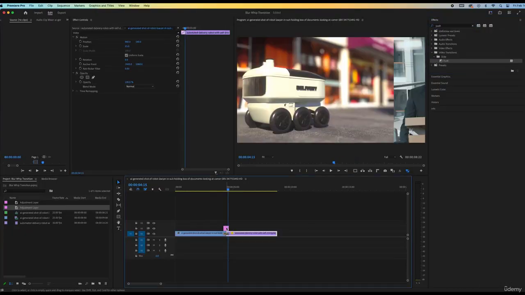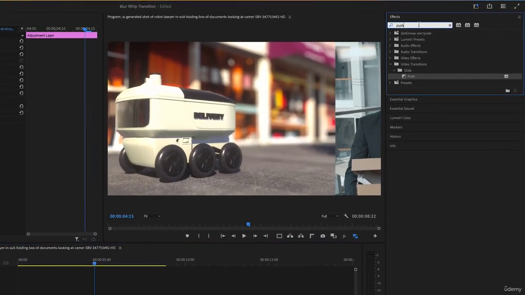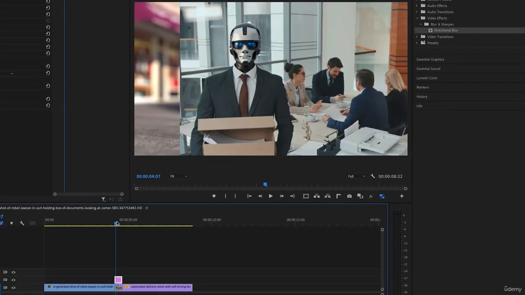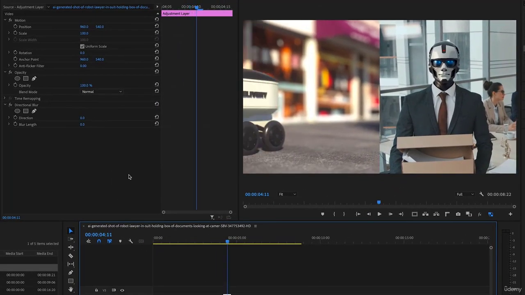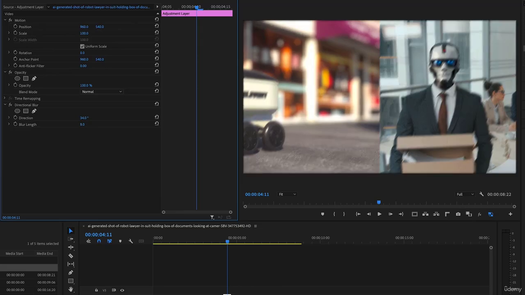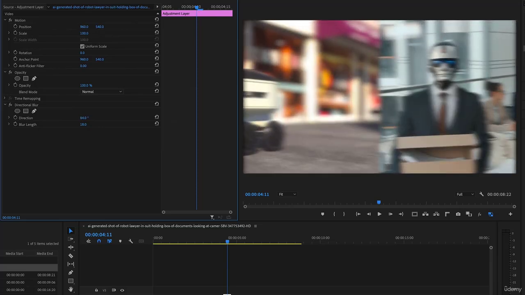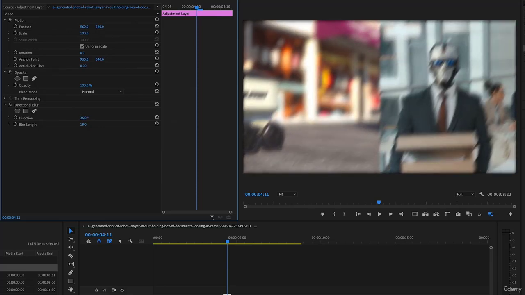Then what you can do is bring in a directional blur. If you type in DIR, it should give you that filter. You drag it over, and if you play with the direction and blur length, you can see what it does here. So it's like a 360 circle, and you see the direction of the lines in the blur as you rotate that around. 90 degrees is pretty popular, but you may want something different.